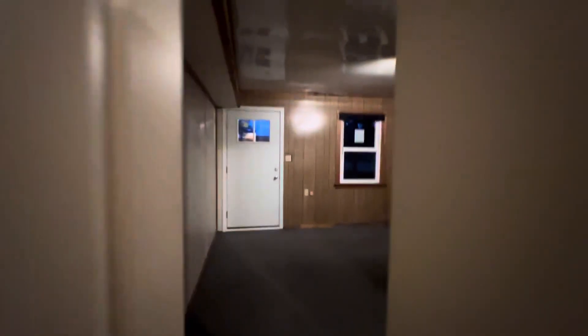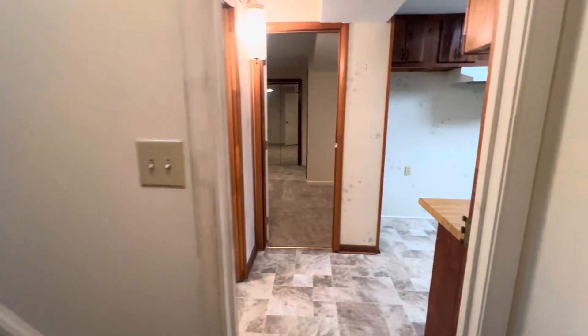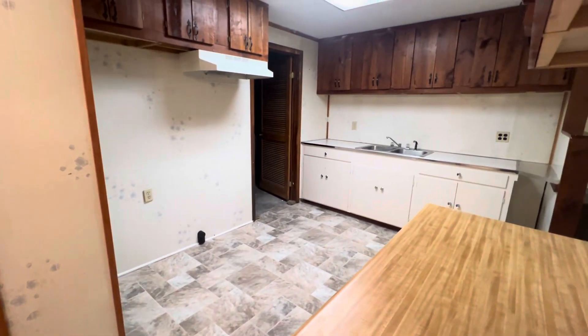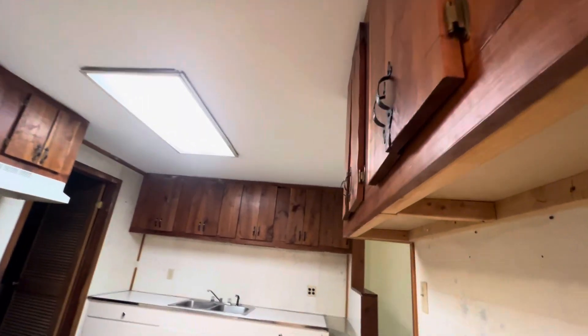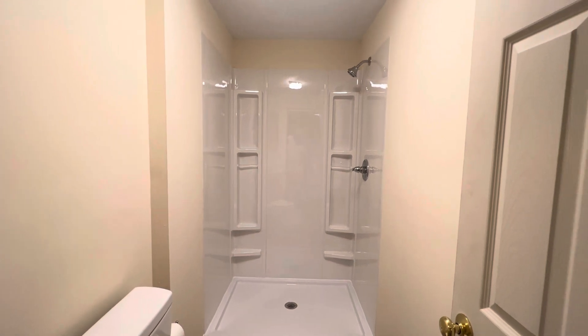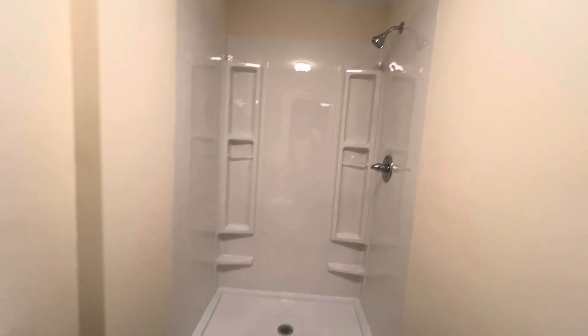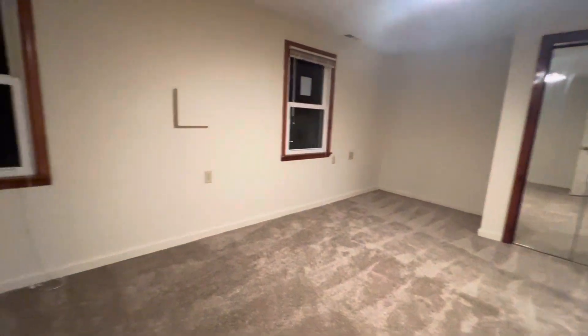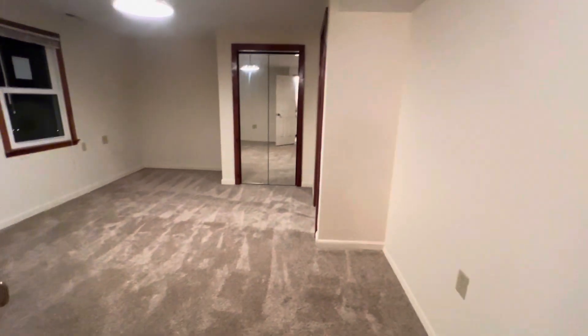Coming around and turning back this way — you've got the kitchen, you can put a stove and a fridge right there. All PEX everywhere; they went up in the ceiling and put all new sheetrock, PEX through the whole house — the plastic white pipes instead of copper. New showers, toilet. This is another bedroom — pretty big, it's got two windows and two closets.